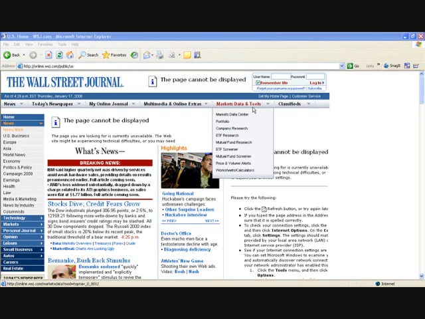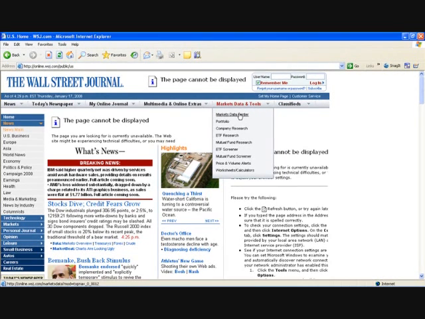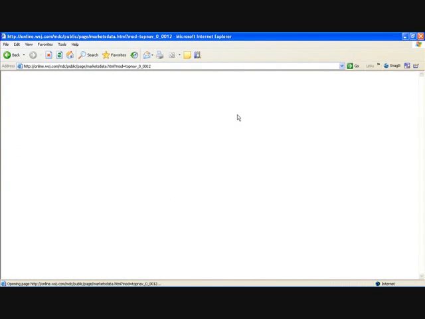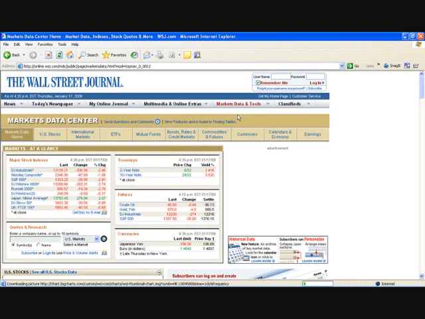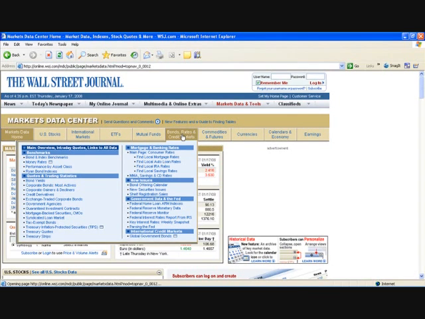The first thing you want to do is go to online.wsj.com. Also, just typing in wsj.com will get you to the site. This is the online version of the Wall Street Journal. Go to the Market Data and Tools pull-down menu, click on Market Data Center. In the Market Data Center, you will see at the top of the screen Bonds, Rate, and Credit Markets. Go to this menu, go over to Money Rates, click on Money Rates.